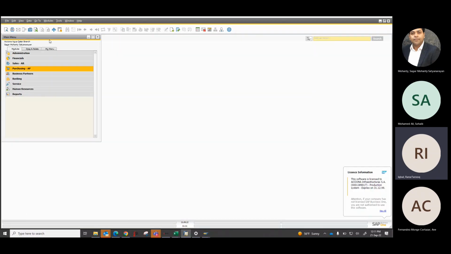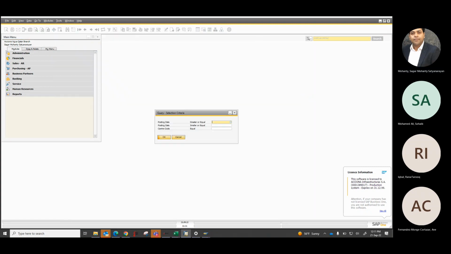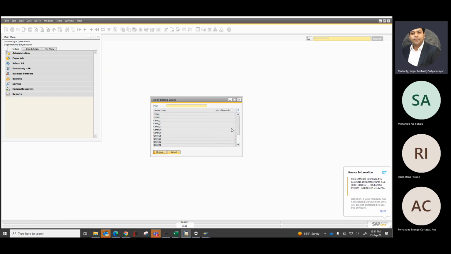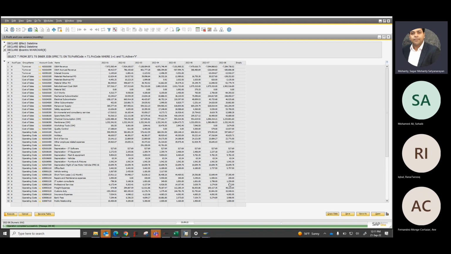Now I can see. Go to tools, queries, user queries, financial, monthly. 01/01/22 to 31st August 22. I have this date; I am running the last 8 months. Okay, click. You can see my P&L. Everything is here. I copy the data. This is the best part. I have only this report in SAP Business One.